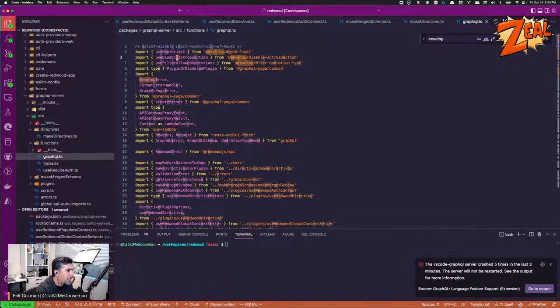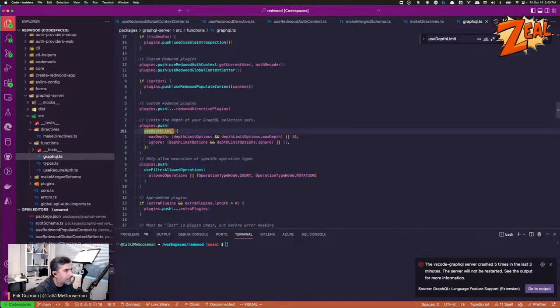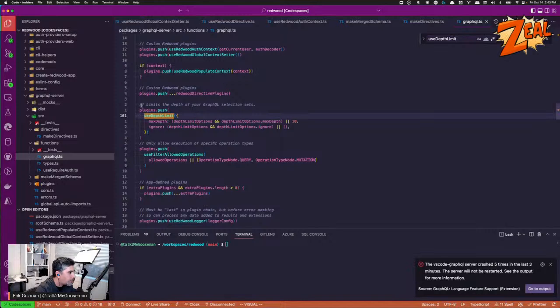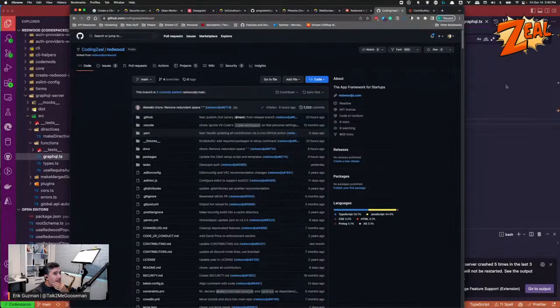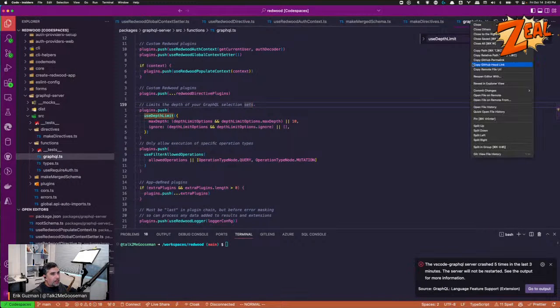Yep, depth limit, introspection, use filter. So let's take a look at depth limit here. And what's the depth of the GraphQL selections? Max depth and ignore. So, okay, hopefully we found out where we need to go. It's just in this one file, basically.